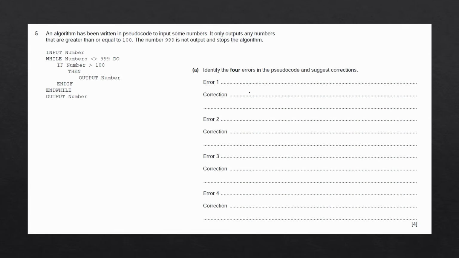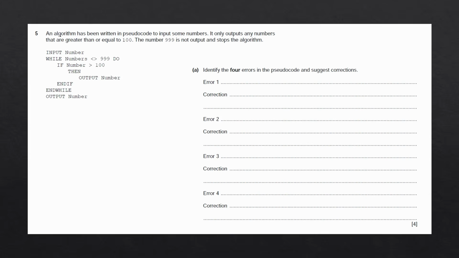To answer this question, we are taking the pseudocode and comparing it against the original paragraph. The original paragraph is the correct version. The pseudocode has some errors which don't quite align with the specifications in the paragraph. The quickest way to answer this type of question is to take the specifications and write them in point form, to make it easier to understand what this program is asking us to do.